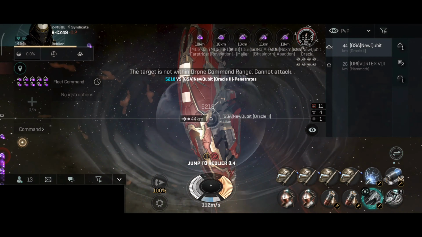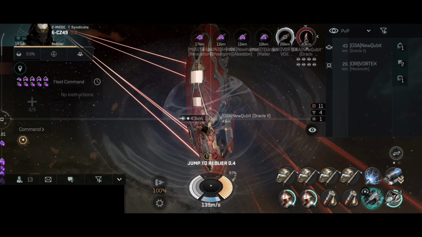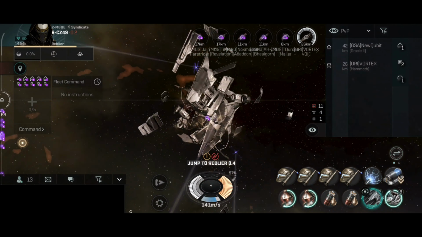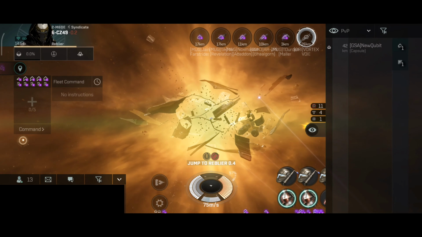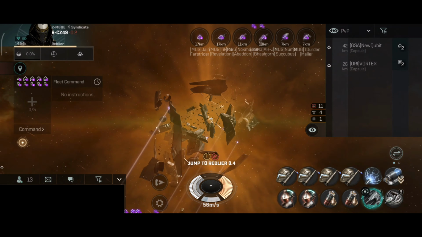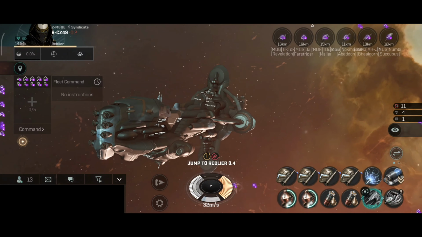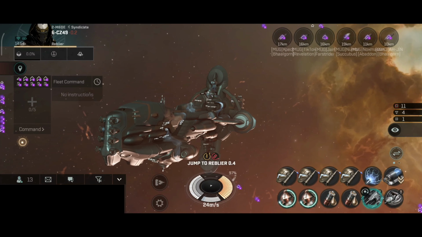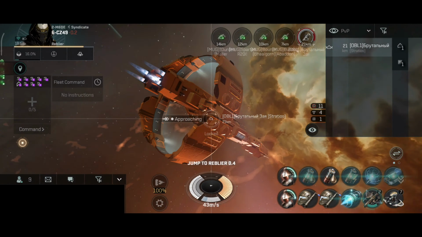And our next target, we have an Oracle 2, and we have a Mammoth. Alright, nice. Oracle has been destroyed, and the next target is going to be the industrial ship. Well, I haven't even locked on the target before the Mammoth was destroyed.